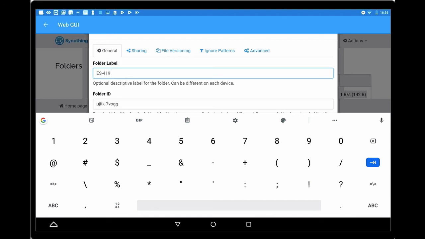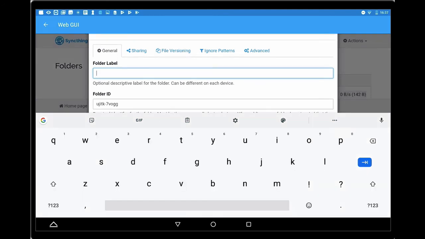I would recommend that the first part of the label is the project name. Let's say PMY, Papua Malay, dash, computer 1.